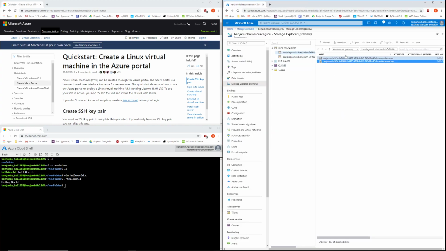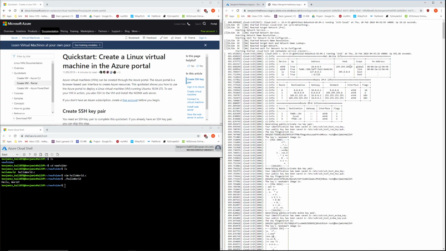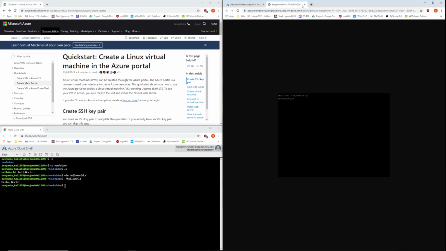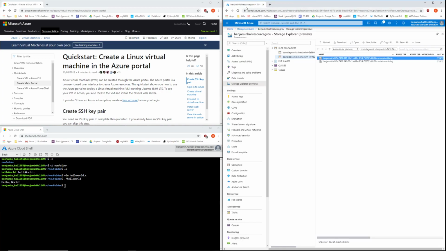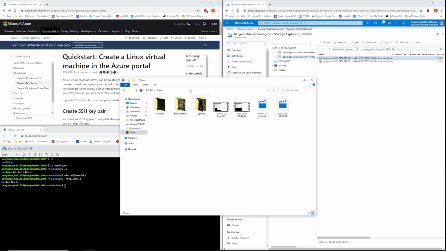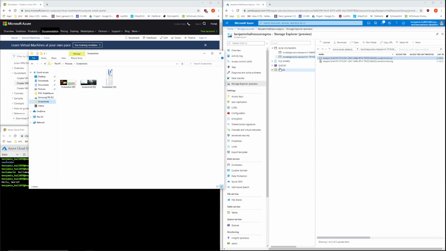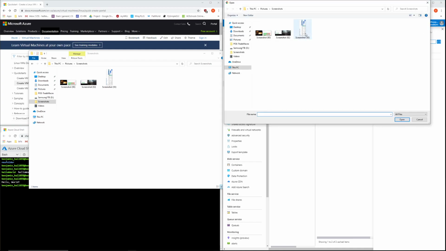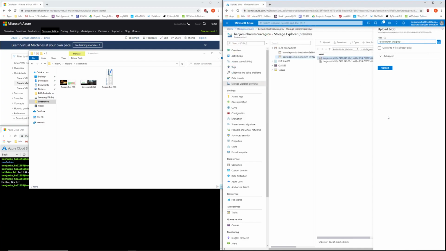So I don't need to know anything about that, but if I wanted to, I could download this from my storage. Let me see if it'll let me download this one. Well, it just pops up in a different window. But anyways, what we could do instead is we could actually upload a file from my actual computer here. So let's go into screenshots. So we're going to go upload. We're going to select a file here. And we'll just choose this Gantt chart screenshot that I took the other day for a different class. We're going to upload it.